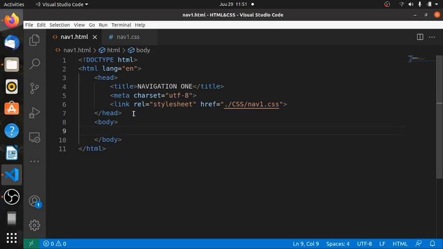So we are going to look at how you can mix lists and links to create different navigation bars, one being a simple one that you are going to begin with.